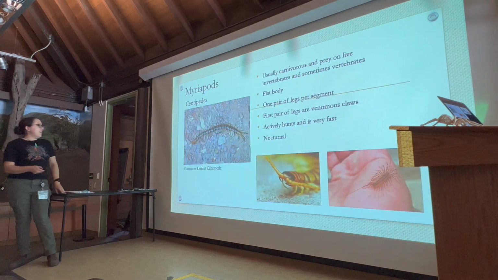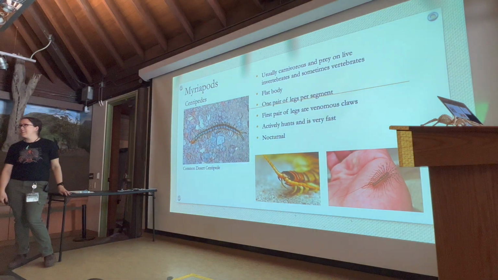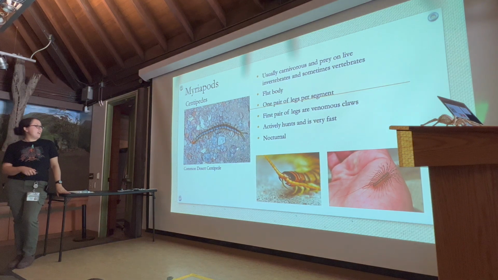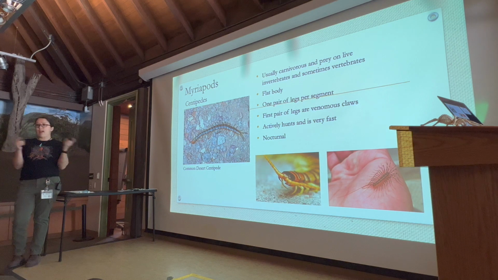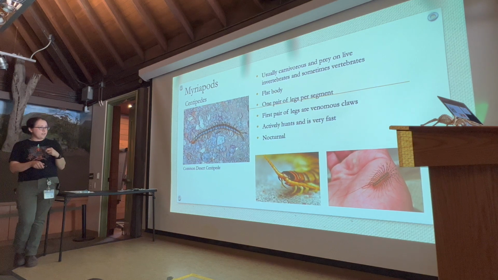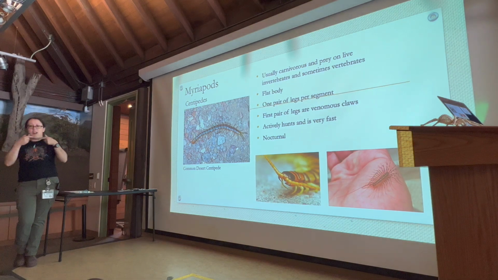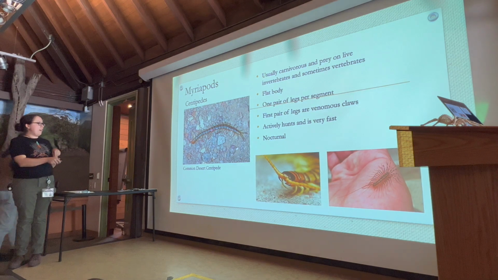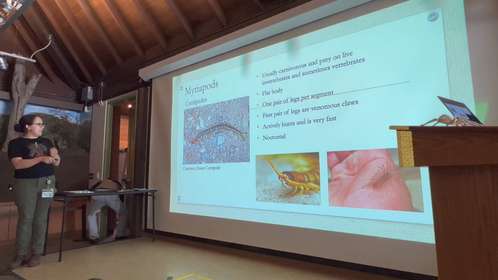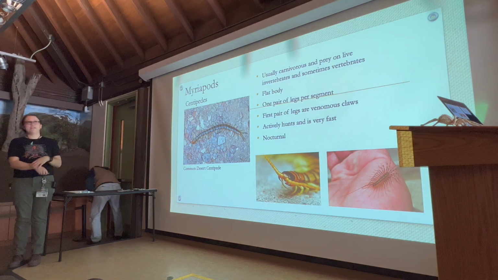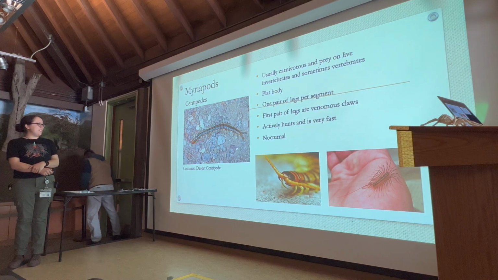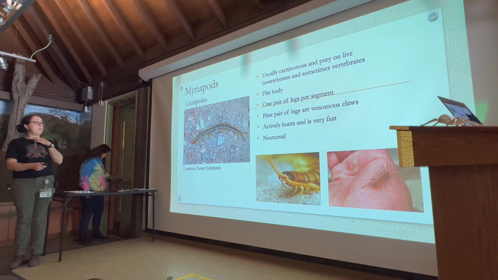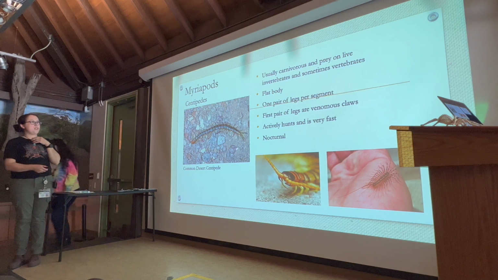And then on the other end, we have centipedes. You'll probably find these more commonly. They typically are carnivorous, and they've got those pinching mouth parts for grabbing their prey and ripping it up. Some of those legs have actually formed into venomous claws to subdue their prey with venom, so it's easier for them to eat them. They typically have a flat body, very long antennae, and they're super fast. This is one that's out in the desert. I don't know if they're here, but they can be maybe 4 or 5 inches long, pretty big. Don't pick them up because they will possibly bite you.